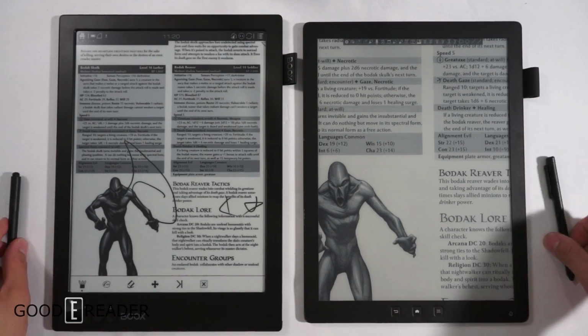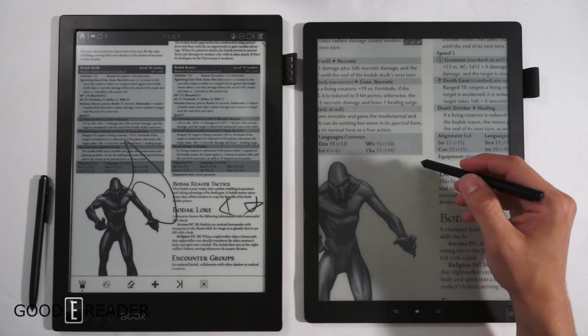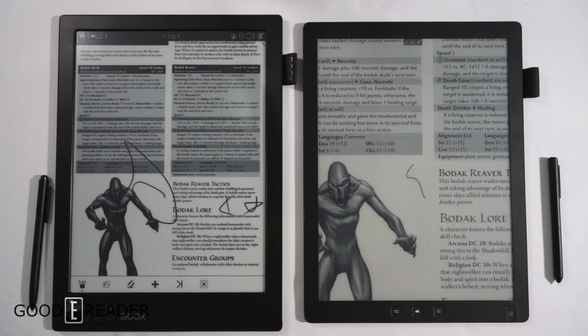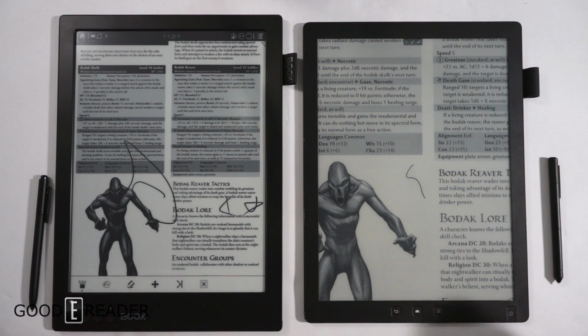On the Goodereader, you can go to the top bar here, and start drawing as well. So this is app dependent, by the way, because this is Easy PDF Reader. There are thousands of PDF readers out there that you can install onto here via sideloading APK. Same with the Onyx. Both of these are running Android. You can sideload in anything you want onto them.